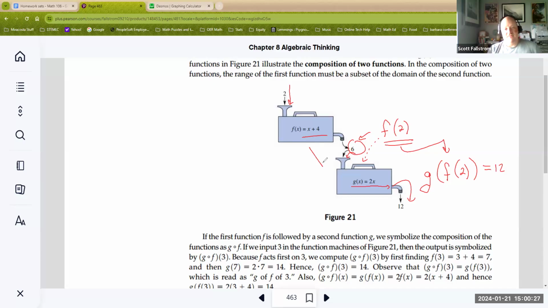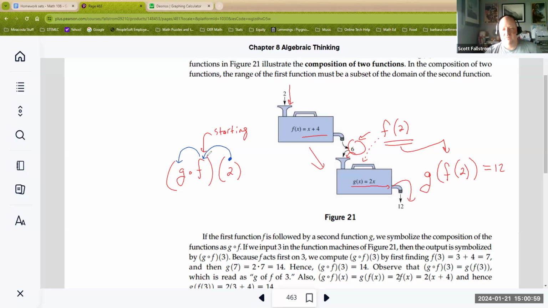Notationally, if you have these written like this, we write them with this little symbol. We could actually write it this way: g composed with f. So f is your starting function. So f of 2: I put 2, and here's the way you go. I'll change my color real quick so you can see it. Start with 2. 2 goes into the f function. Whatever you get out goes into the g function. It kind of just works its way down.